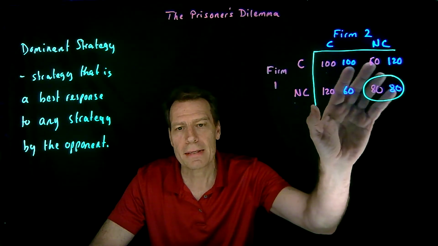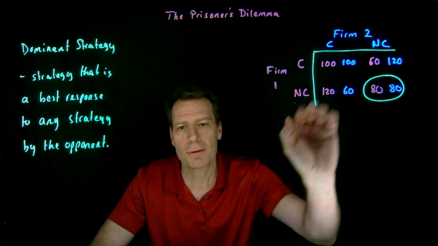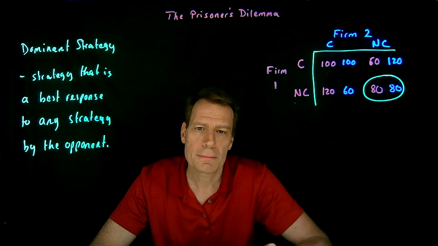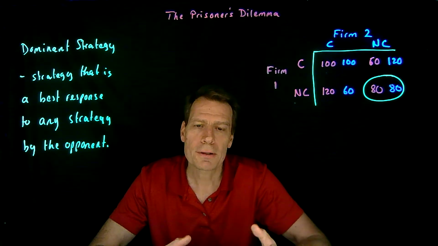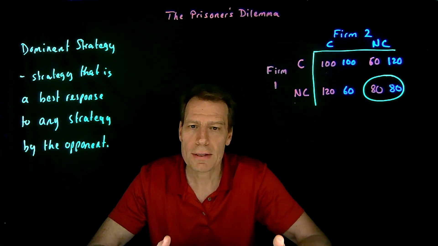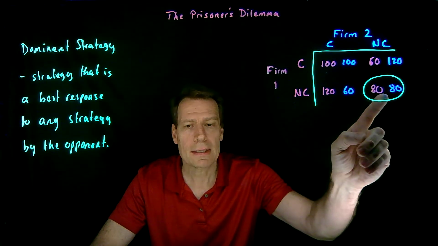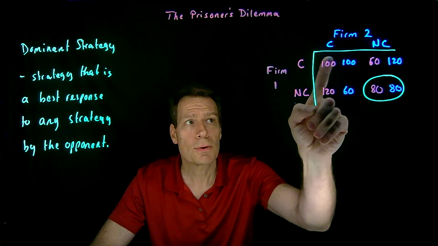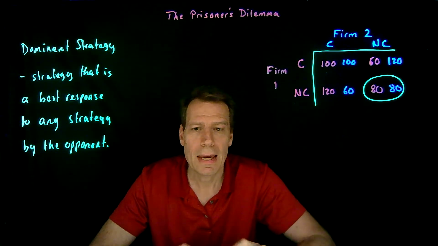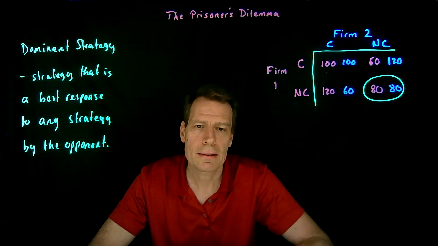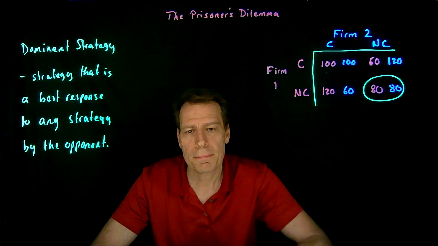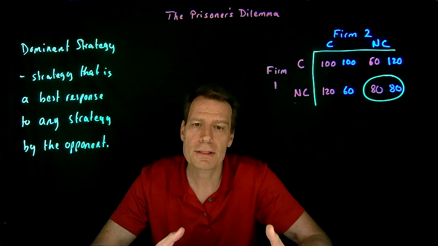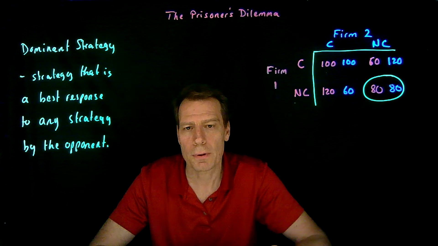Notice that we end up here not because I don't trust you. We end up here because regardless of whether I trust you or not, it's best for me not to cooperate. Not cooperating is a dominant strategy, and that's the inherent problem that the firms in the cartel face. Any game where players could cooperate or not cooperate, not cooperating is the dominant strategy, resulting in an outcome that gets us less than what we could get if we just cooperated — any game like that is called a prisoner's dilemma.